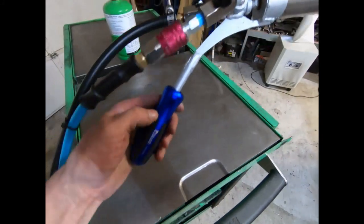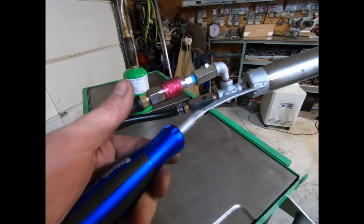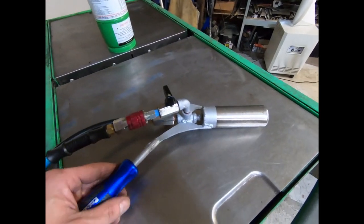Here's a quick little look at the torch. This is just one of my little test models here. This is a compressed air augmented propane torch that can get over 2400 degrees and can braze up to 1/4-inch steel.